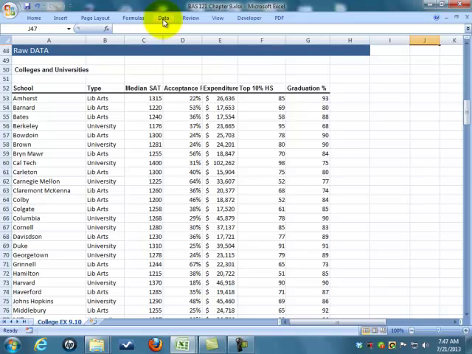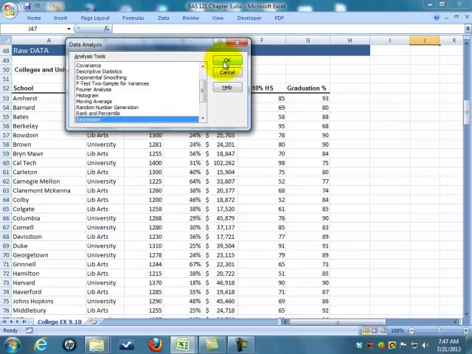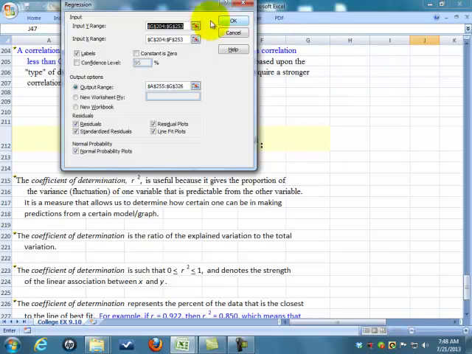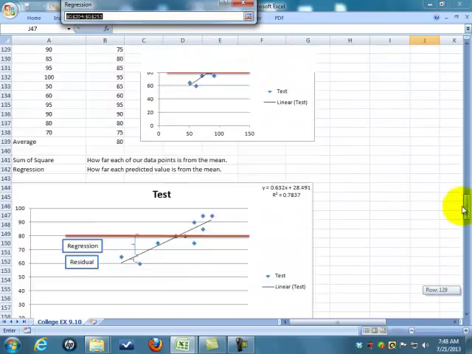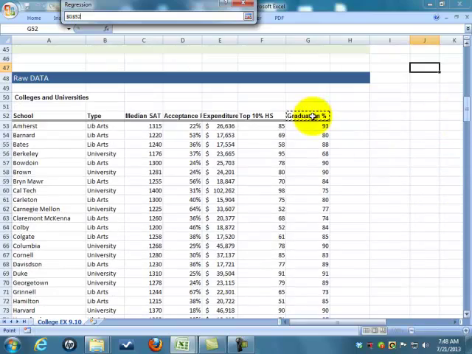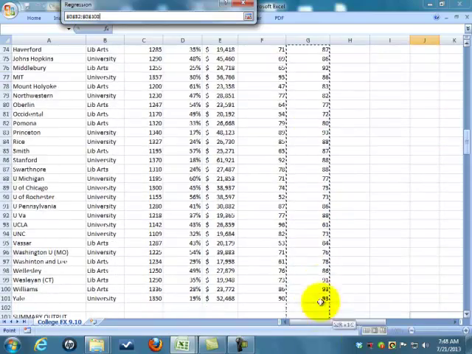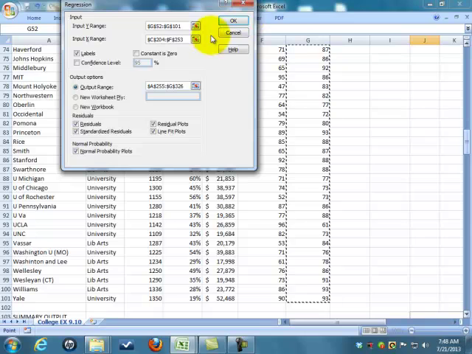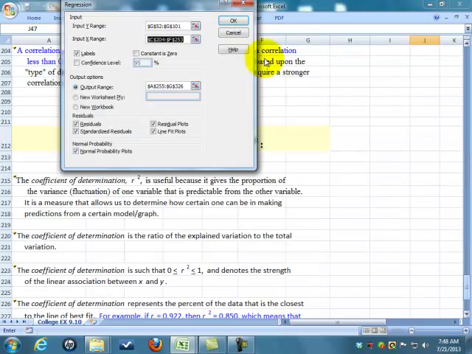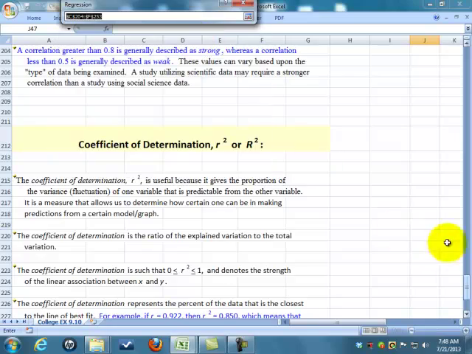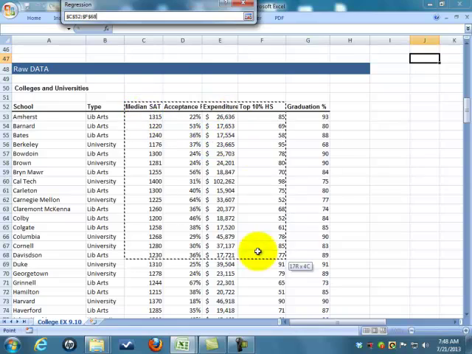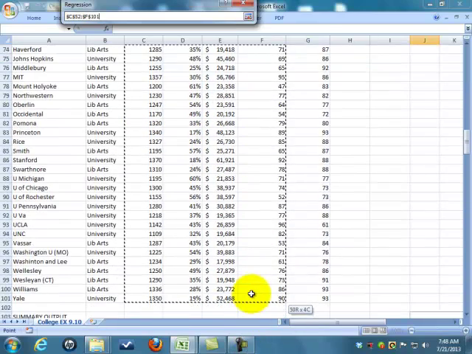Now the way you do that in Excel is you just simply go to data analysis, and you say, give me a regression analysis. And then, just like we did with the other, you say, here's my y variable, or my dependent variable, my graduation rate, what I'm trying to predict. And then over here, what's my input area? And that is going to be these four factors right here. Nice thing about Excel, I can do all four at the same time.